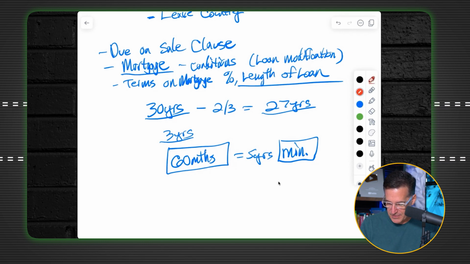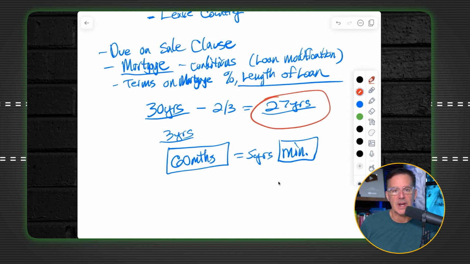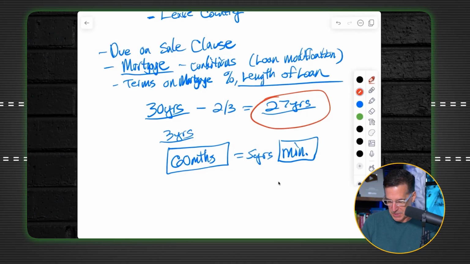Now, here's the key, guys. If there's 27 years left on the mortgage, that's what I go for. Why? It creates more value in the deal because I have longer financing terms and it works best for you. Not every seller is going to go for it. They have conditions for it, but try to go for the maximum amount on the loan because it gives you more options. It'll allow you to leverage the property better and you're going to make better cash flow, in my opinion. If you do this 3 years because you had to cave on your terms, you better be getting one heck of a deal and you better have a backup plan when you have to cash it out. So make sure you understand the terms and the length of the loan. It is a big one.